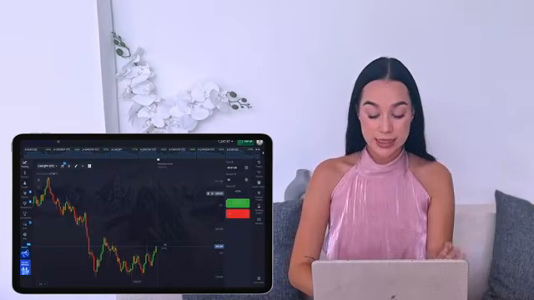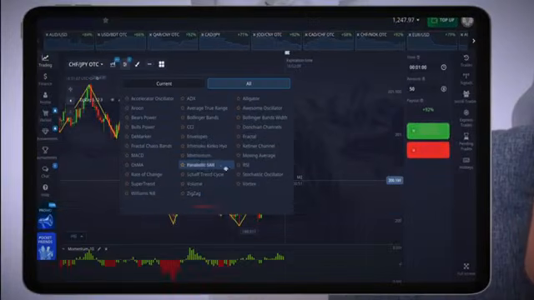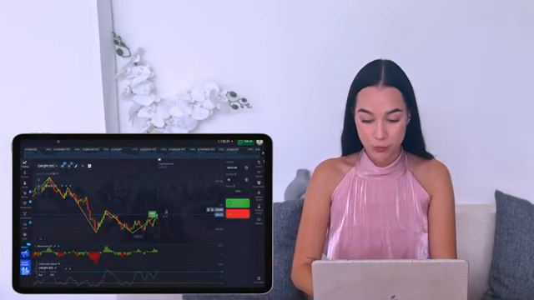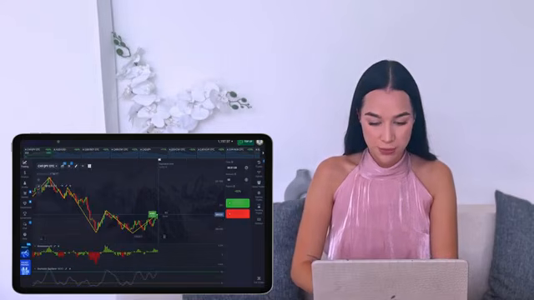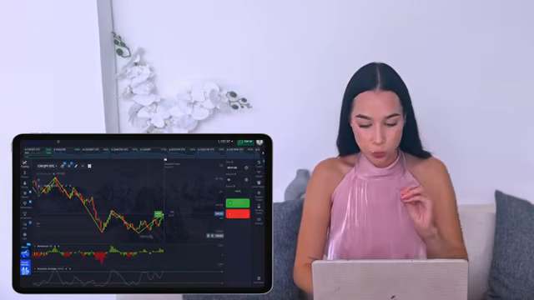So guys, let's get started. First of all, I go to the indicators and I choose zigzag, momentum, and stochastic oscillator. And here we're going to open a buy trade for 1 minute expiration time. I already found this currency pair before. I'm going to add it to the favorites, and now we're going to analyze this trade in more detail.